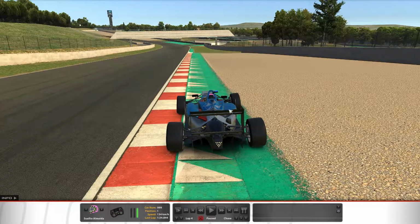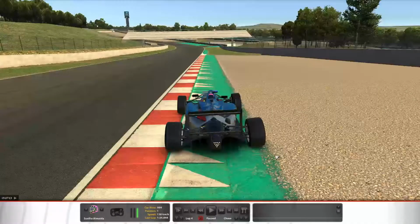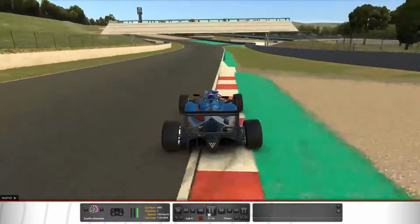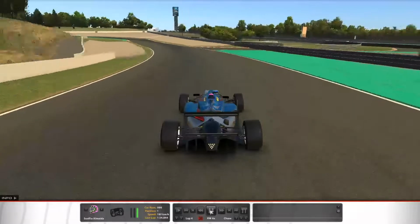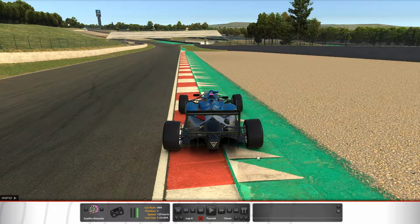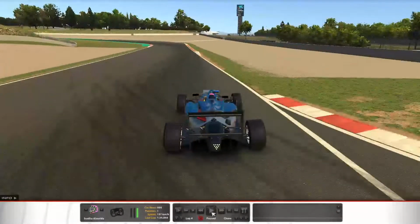About this outside here, you see that I'm using all the green area and I'm not getting enough track. So this is actually specific to this corner. Here on this exit, you will get enough track if you touch the gravel. As you can see, I'm pretty close to that, but I was not touching it, so I did not get enough track. But in other corners, you will get enough track just by putting the car over these white shapes here. So as you can see, this is not the case. This one you can really use. I'm gonna show which corners you cannot do that.